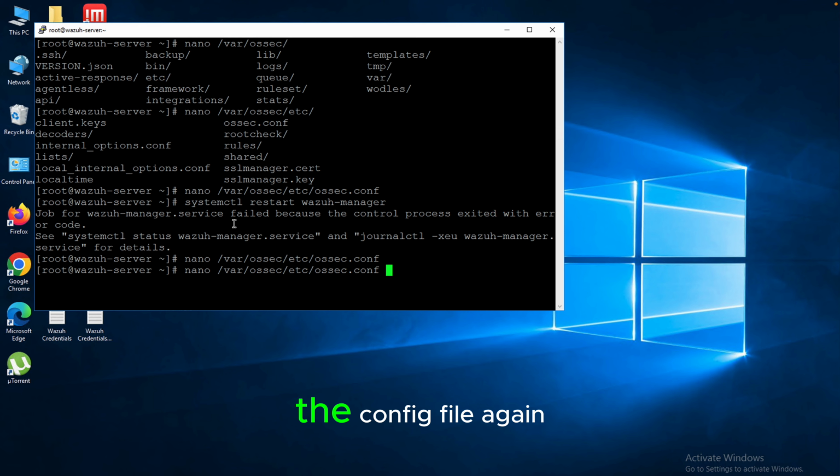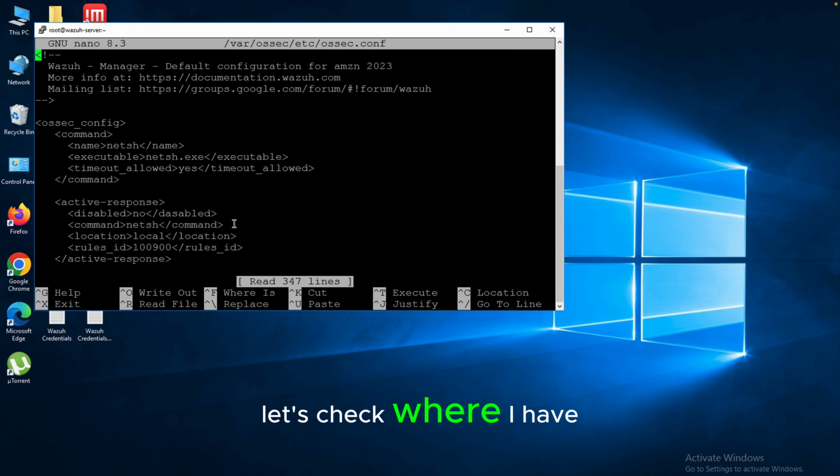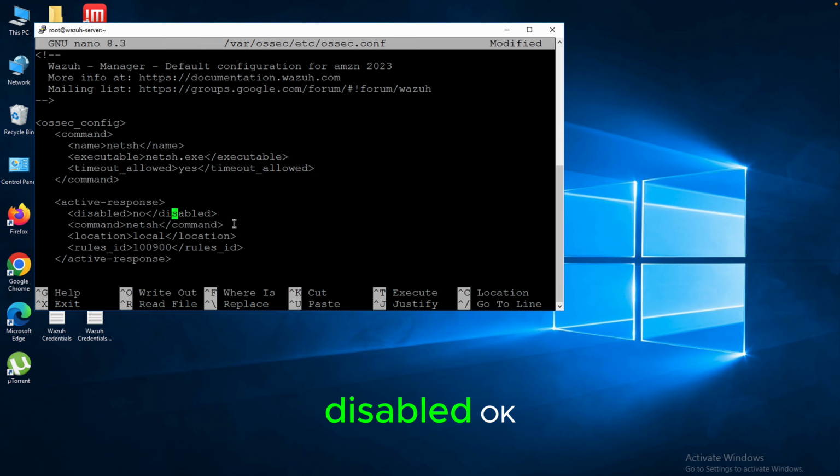So now let's go to the config file again. Let's check where I have made the mistake. Okay, see, this is the spelling mistake I have made. Disabled. I made it disabled. Okay, I think everything is okay. Yes, let's save this.